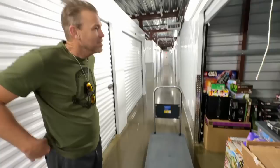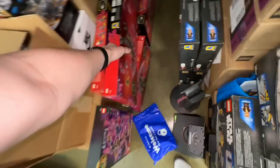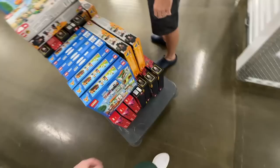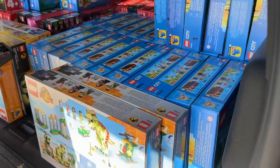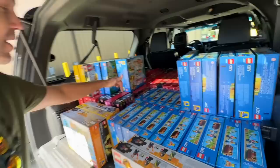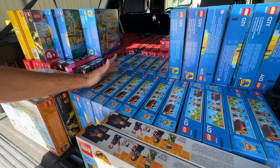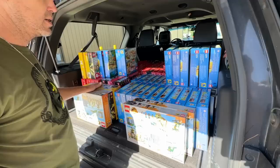Steven has arrived to take the city sets off my hands. A lot of Legos. Any first thoughts? It looks nice, this is a good look. These ones are coming with you — you've got plenty of Ninjagos, some Jurassic Parks. All these are out of the unit. I'm thinking double what I paid at least, right? At least. So this is $800 of Lego sets after tax — so what would we guess the retail price on this was? Obviously 800 is what I paid at Costco. 30 times eight is $2,400, just in that. And then roughly at Amazon price — you're at like $1,600 to $1,800 easy including the Jurassic, so you're at like 4k just in retail value.